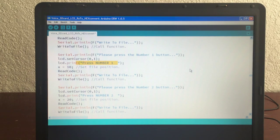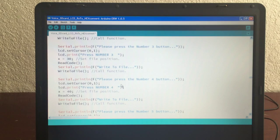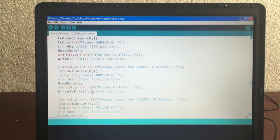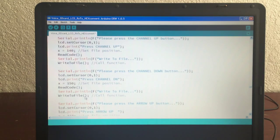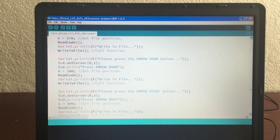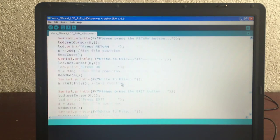You can do a reset and not save it and not change any of these as long as you don't press any of the buttons, or it doesn't do a write file. So that's kind of helpful, but it's meticulous. You've got to go through one after another for all the buttons. So you'll see here's number 4, here's number 7, we go down, number 0, we go down, here's channel up, and you just have to enter all of these. There's like 23 or 24 of them, arrow down, arrow right, return.